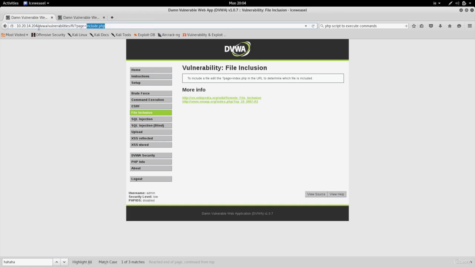So if you're doing this pen test on an actual web server, then the file you want to access needs to be stored in a place with a real IP address or a domain name. I'm doing this on my local server, so I'm going to store this on the web server on the Kali machine, on 10.20.14.203. This is 10.20.14.204, and I'm going to store my file on 10.20.14.203.